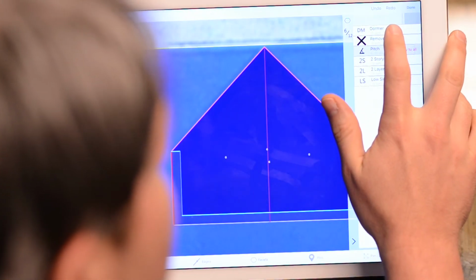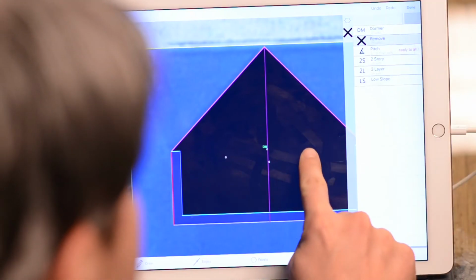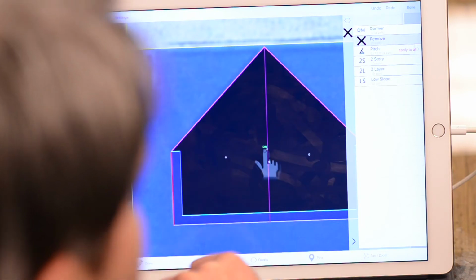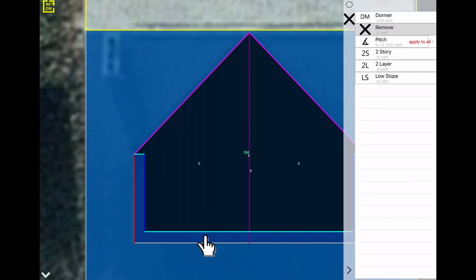Got it. And then we're going to label that middle section as dormer. That is going to subtract out that middle space, kind of do a little cutout so we're not getting extra surface area below. All we care about is the right side, the left side, and the main section of the roof. Gotcha. We can see we've got double shading here that accounts for the overhangs.